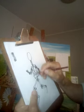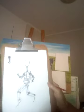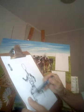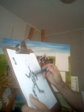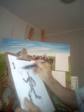Then you can connect all the lines with your pencil. And there you've got a man running. It's easier to draw a stick man than to draw a man with a whole body, because it's difficult to get all the angles of the body right, but now it's easy because you've got the stick man and you can just colour him in. And that means there you are. You've got your man running, you've got your athlete running, or you've got your rugby player running, or you've got your tennis player running. A racket in the hand.